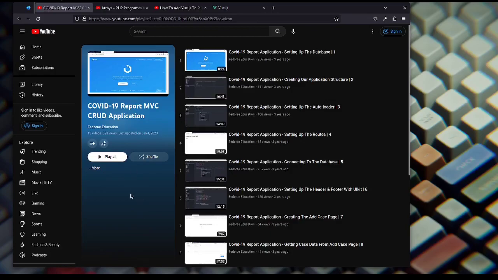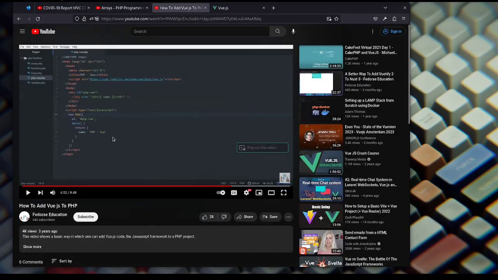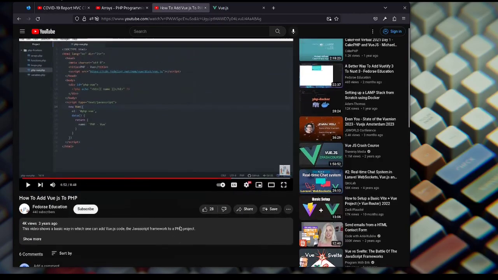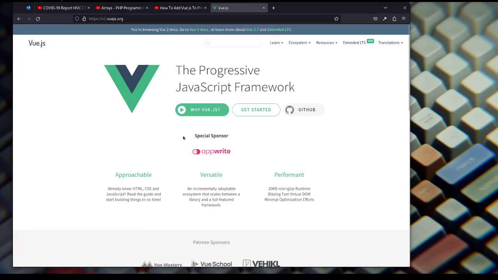But we're going to go ahead and look at how we would use an array or receive the array, because it's pretty simple to do. So we have Vue over here, and as I mentioned before, PHP is server side. You need a server in order to run it, and I don't have it installed locally. So what I'm going to do is use an online editor in order to facilitate this.